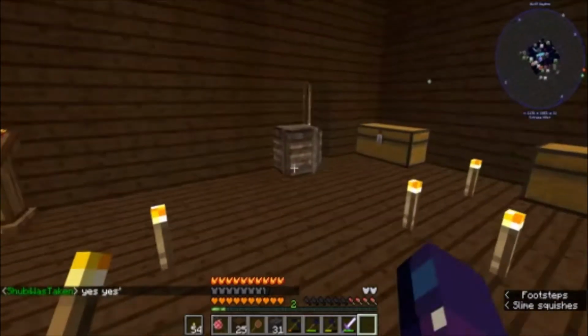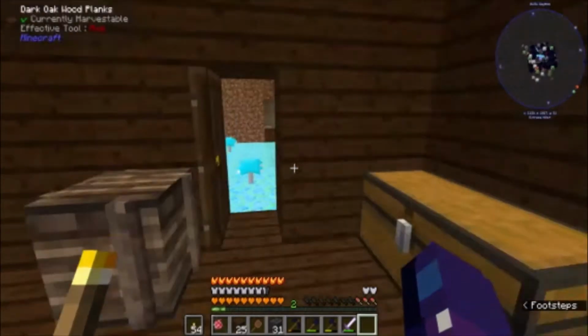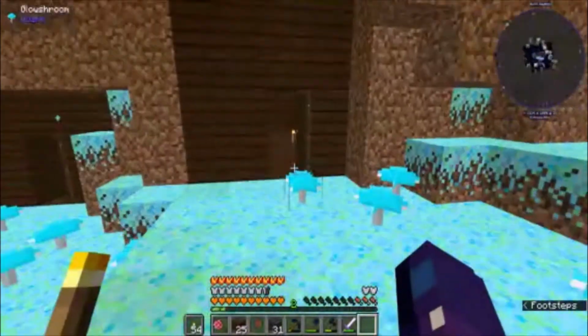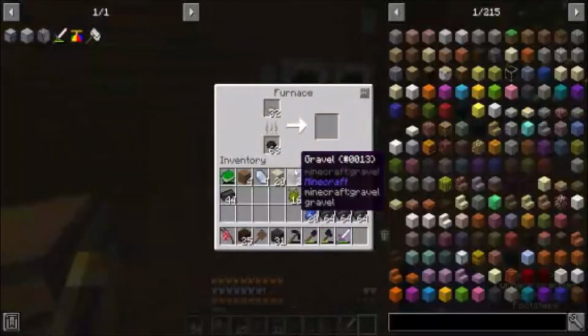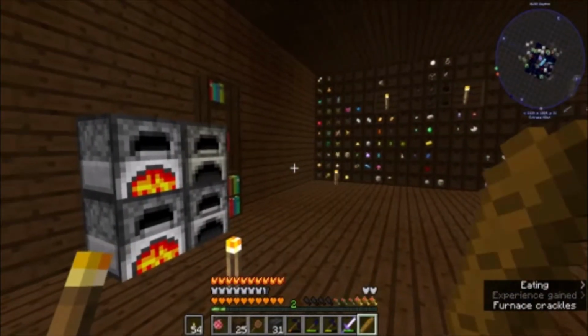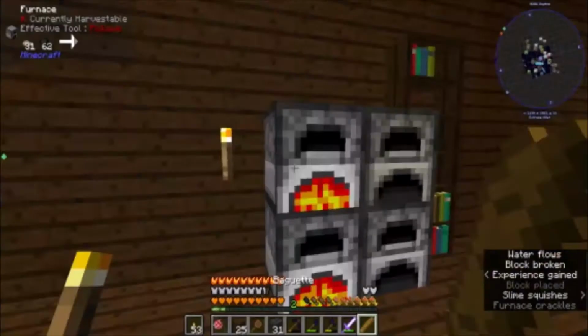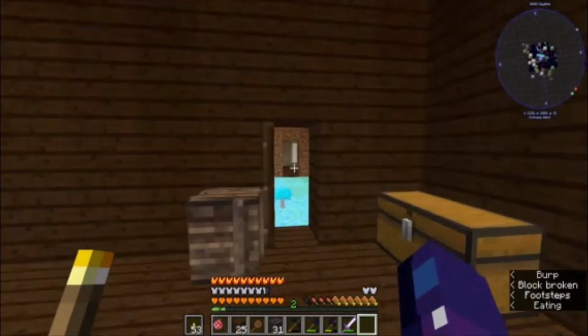Put some of these ores away. Yeah, I can actually, let's keep that. So let's go. Ooh, I need to actually eat. I'm too hungry for anything. Come on, give me, yes, baguette. Thank you. And you as well. Thank you. And that will keep us for a little bit at least.